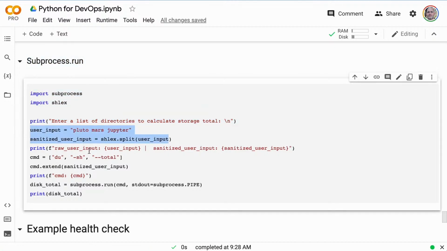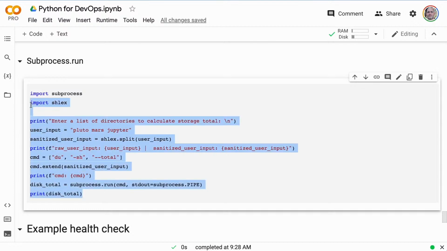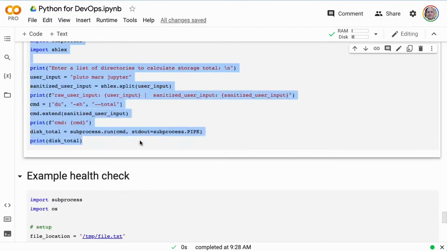And this is something that's important to do when you're writing a tool, is to make sure that someone can't inject malware or bad commands into your command line tool. And the tool that is going to solve that for you is shlex, and it can sanitize the input so people can't do things like drop database, those kinds of commands. And this is a good example of a subprocess type tool that you can write.